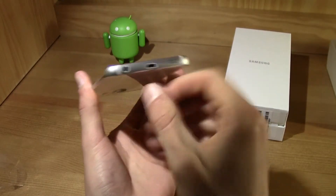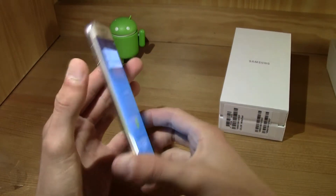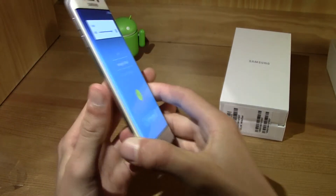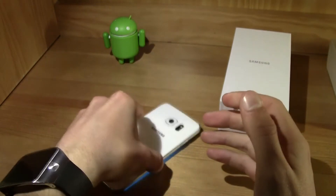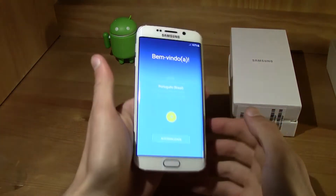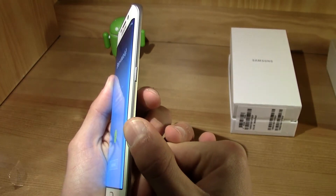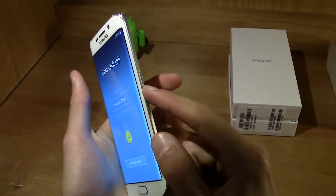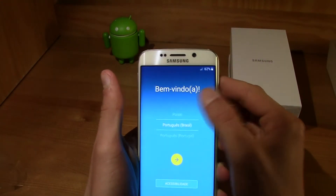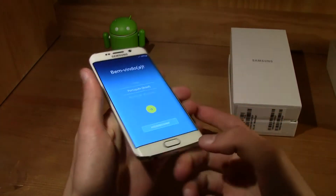On the bottom you've also got the speakers and a plastic strip. On the side you've got your power button and volume up and down — the buttons are really nice to press. And the edge — that's the best part. You can definitely see the curved light on the edge display. It's not as wide as the edge on the Samsung Galaxy Note Edge, just a subtle curve, but it definitely looks good.